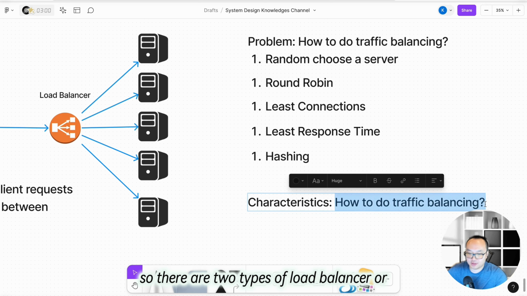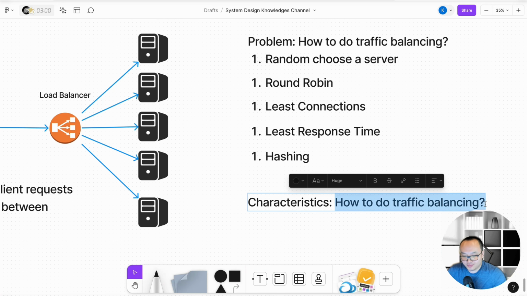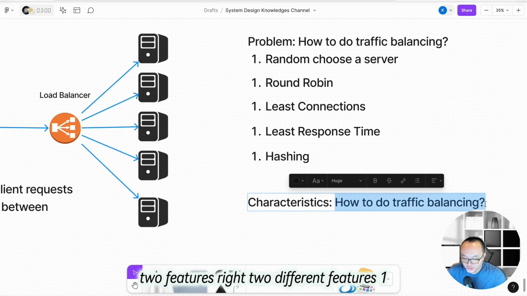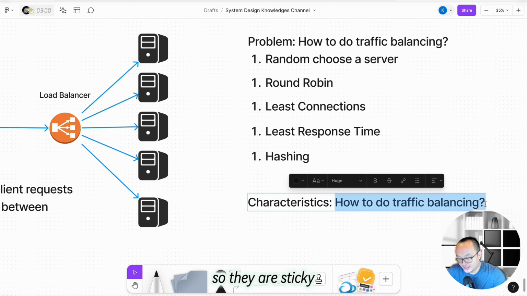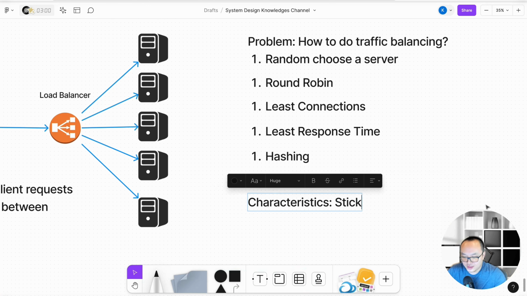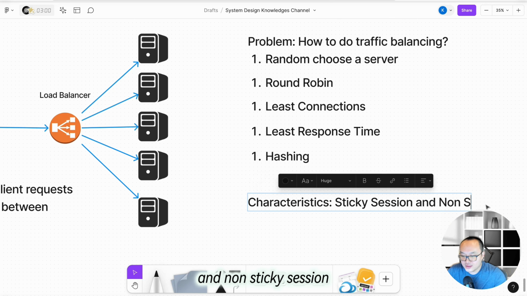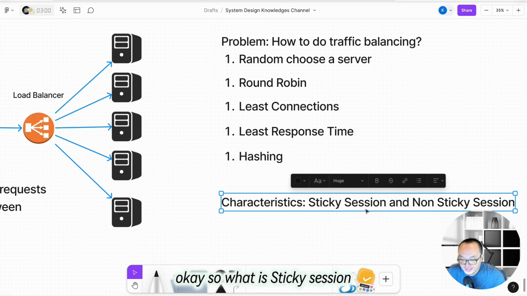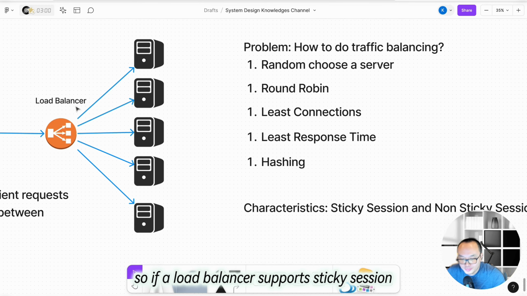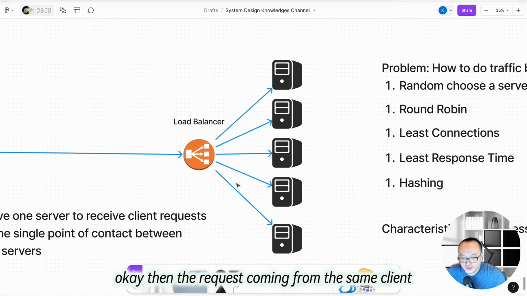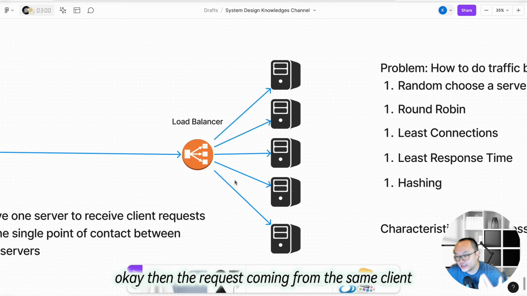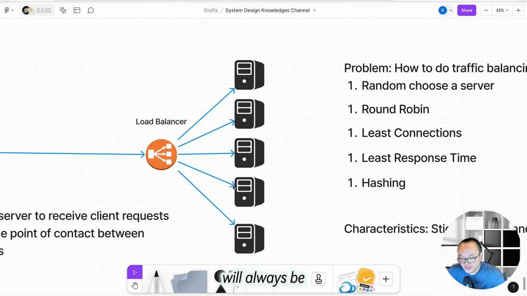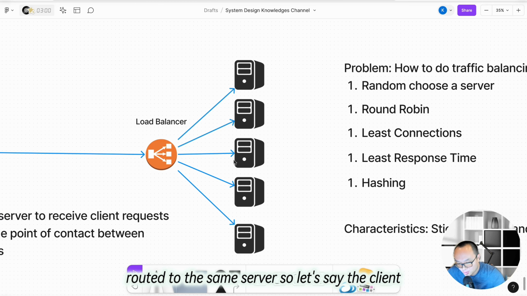There are two different features: sticky session and non-sticky session. So what is sticky session? If a load balancer supports sticky session, then requests coming from the same client will always be routed to the same server.